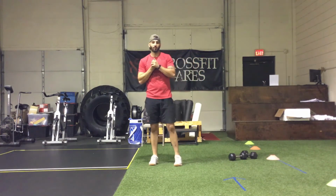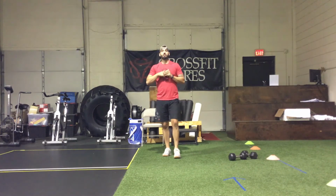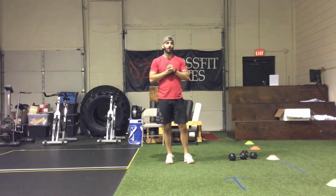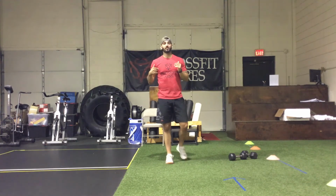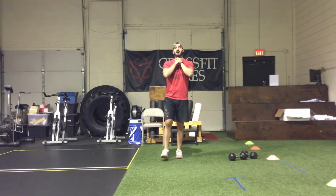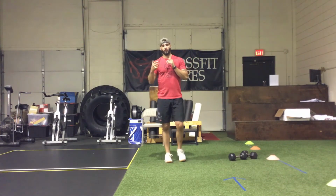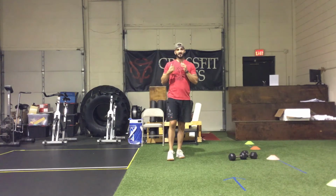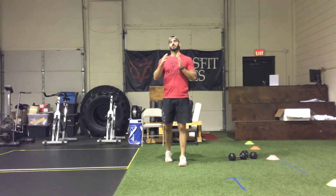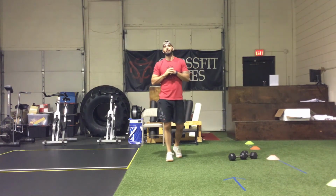So, different ways to approach this. You can go really hard for a certain period of time, building in some rest at the end. You can put a moderate pace on the workout and just consistently work through each minute with that rest at the end. Or you can do a Tabata style, work for 20 seconds really hard, take 10 seconds off, work for 20 seconds really hard, take 10 seconds off, move into the next minute of movements. All right, so 3 different ways to approach it, all valuable ways to hit Fight Gone Bad.